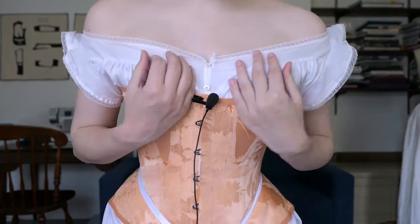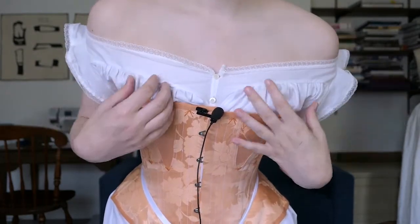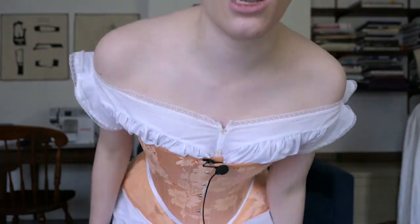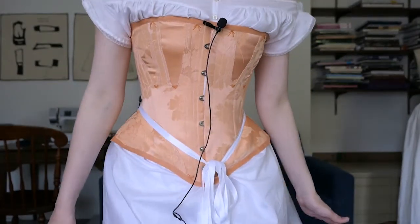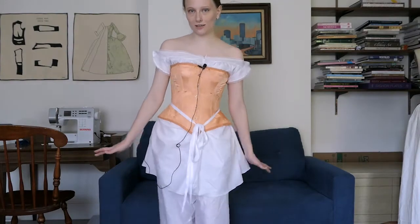And the thing I love too is that it works so well with the chemise. My bust is obviously lifting up and the chemise is sort of just covering and controlling the top of the bust, so nothing's falling out. Just love it. Can't wait to make the dress that goes over it.